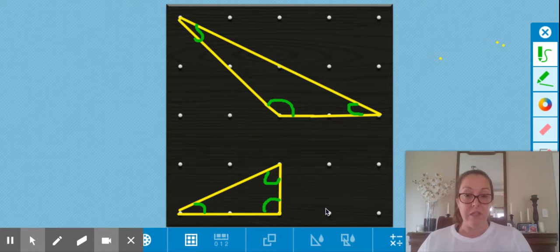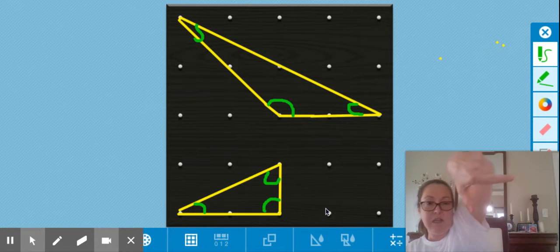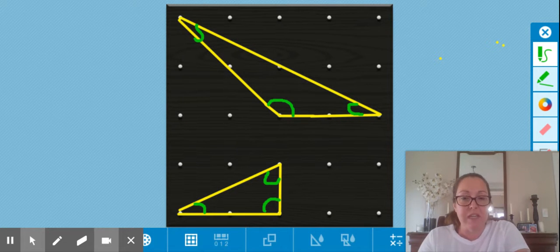Whenever the angle forms a perfect L, now it can be a backward L, or a forward L, or an L that's turned like this, just a perfect corner like that, this one here, we call this one a right angle. It's the only one on this page because it is, like I said, that perfect L.